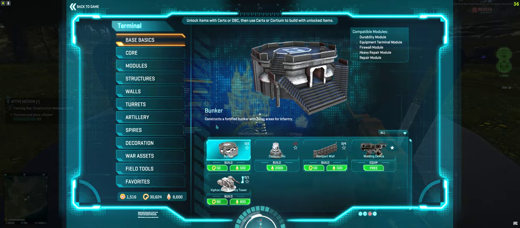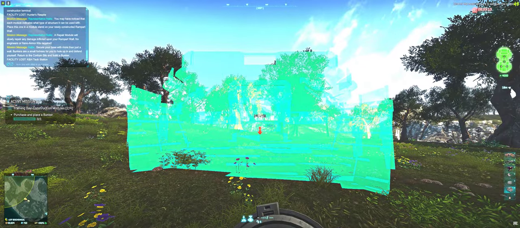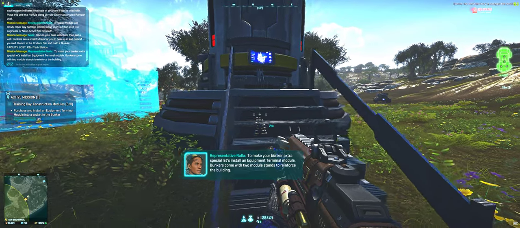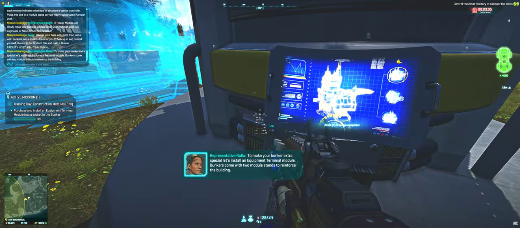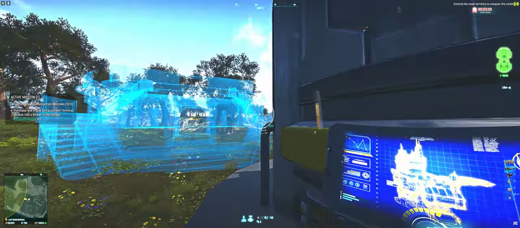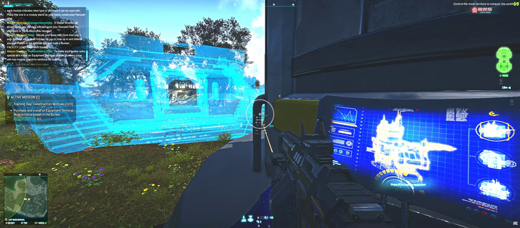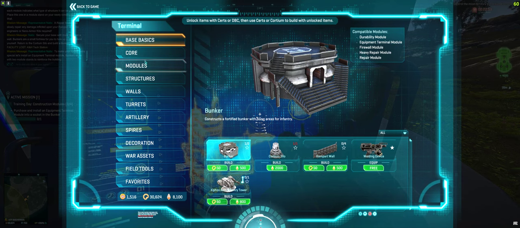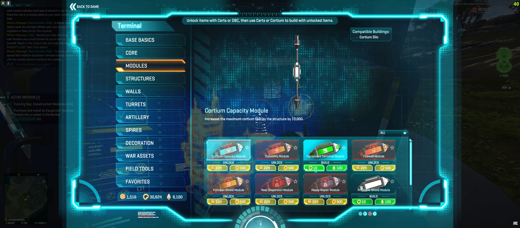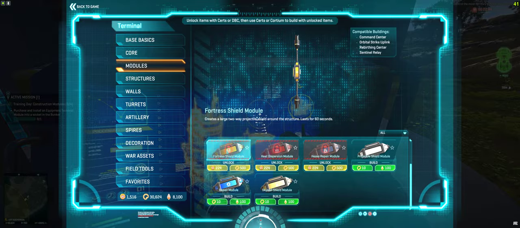All right, let's put down a bunker. Two of them now. Interesting. So let's do that. To make your bunker extra special, let's install an equipment terminal module. Bunkers come with two something. Oh, there it is. Bunkers come with two module stands to reinforce the building. So, if my math is right, we have way more modules than we do module placement or module slots, which is fascinating.